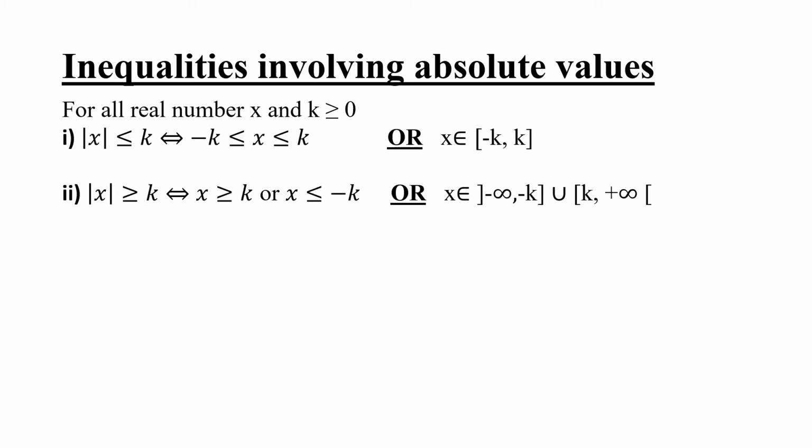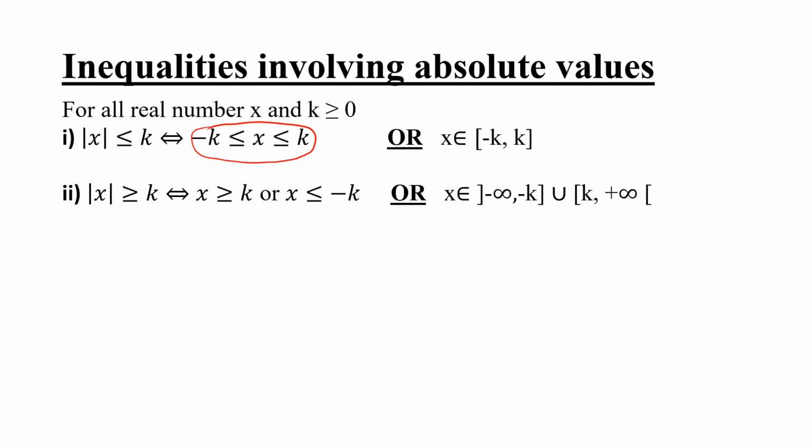Hello students, today we are going to talk about inequalities involving absolute values. For all real numbers x and k, where k is greater than or equal to 0, we have two cases. Case 1: the absolute value of x less than or equal to k is equivalent to this inequality.